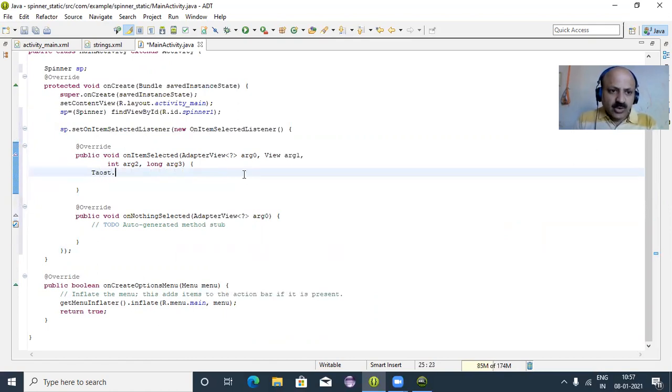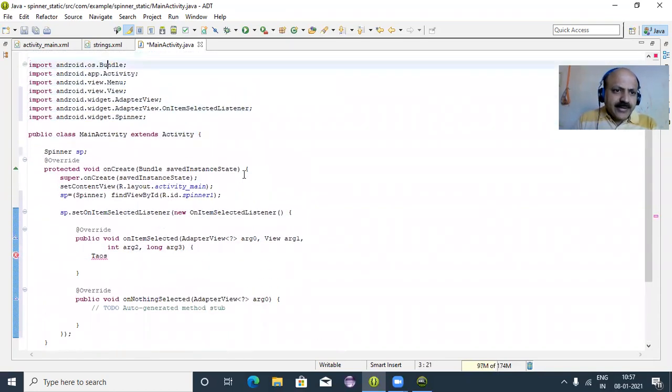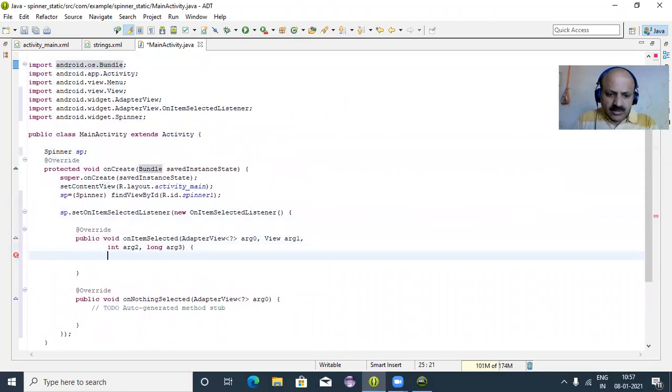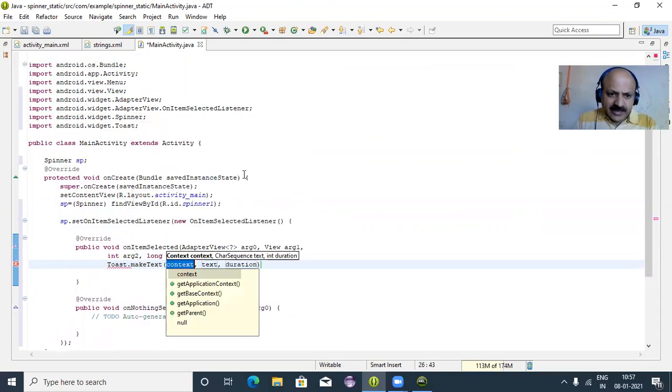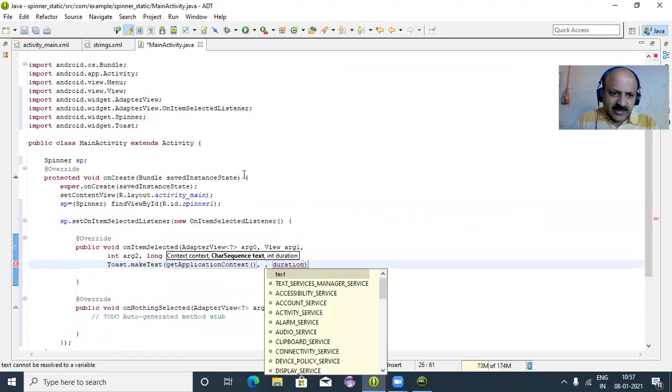So now I can just use the Toast class. So Toast.makeText, and getApplicationContext, and here we can print our message.